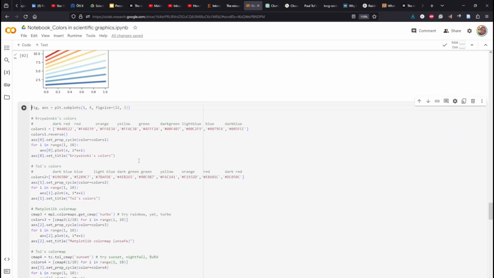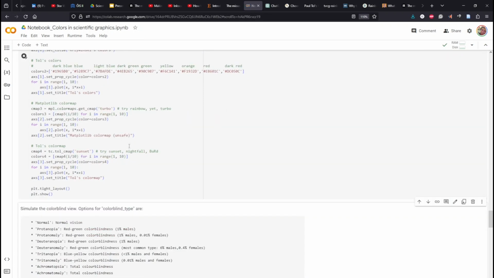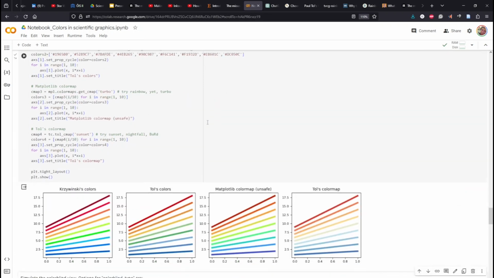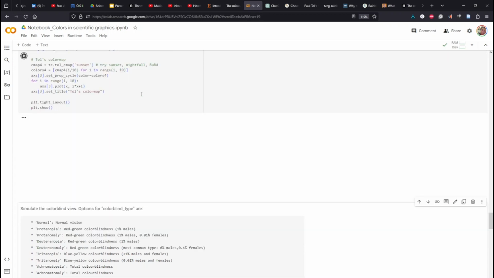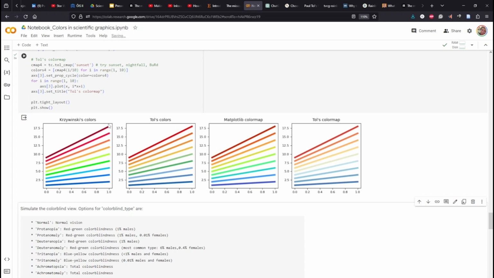Now, let's plot all of them together, one by one. So now we can kind of compare them. Oh, I wrote here unsafe, but this is a questionable thing. We will see soon. Let's replot again. Which one do you like the most? An open question. What do you see here? Think for a moment. Can you differentiate between the colors? Can you see the trends, like the directions in which the colors change?